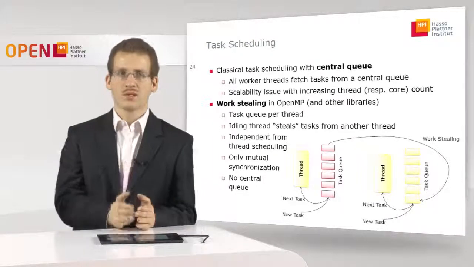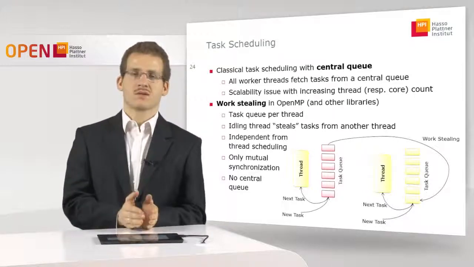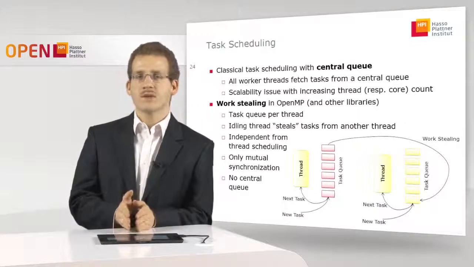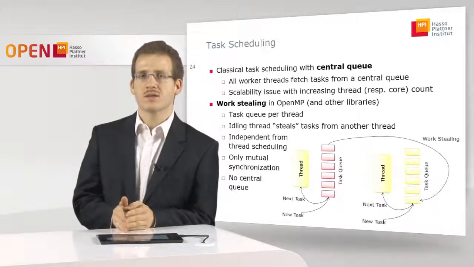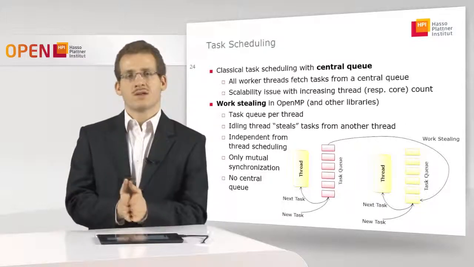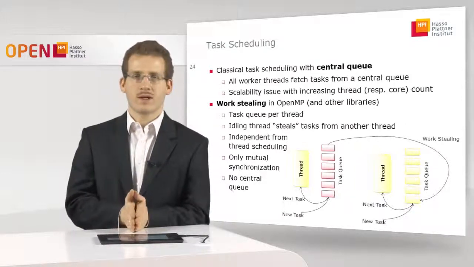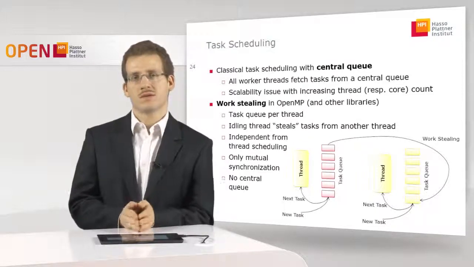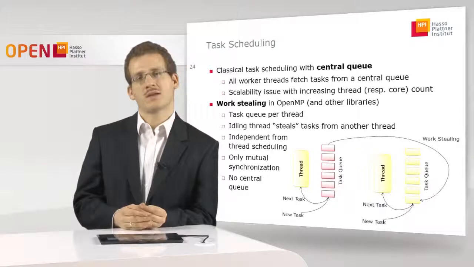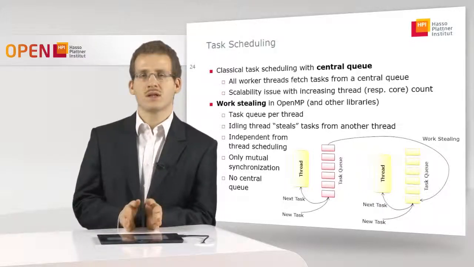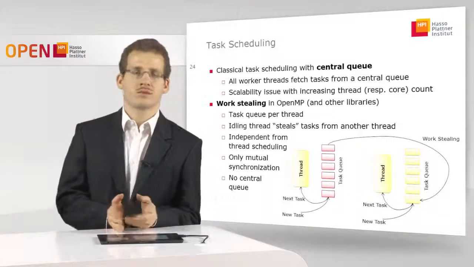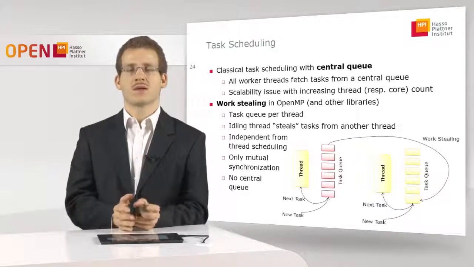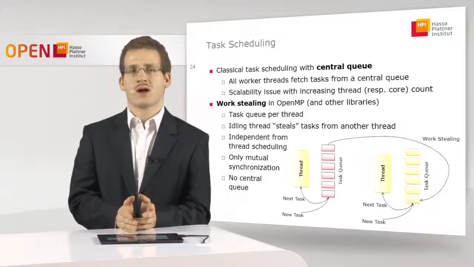For this reason, there is an alternative approach for task scheduling in this environment, and this is the work stealing approach. Work stealing in OpenMP and also in other libraries has the idea of defining no longer a central queue of tasks that should be executed, hopefully in parallel, but a task queue per thread. So for each thread running normally on a core, you define a local task queue with stuff that has to be executed, and the runtime library makes sure that initially all the different queues are filled with a couple of tasks so that the spawned threads during the execution can run all these tasks in parallel on the given hardware.